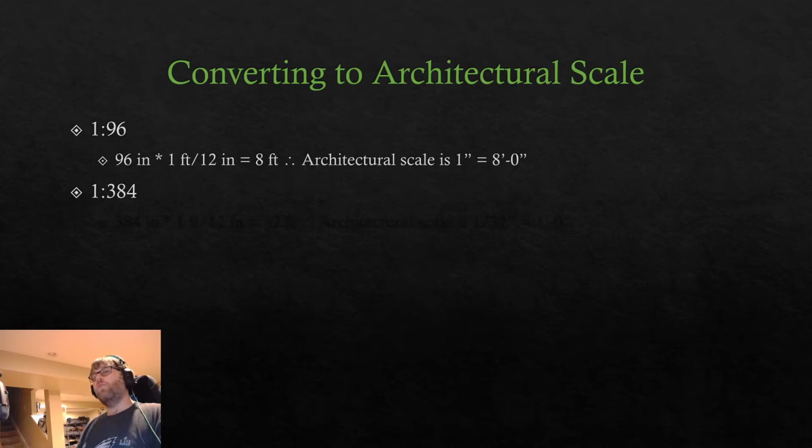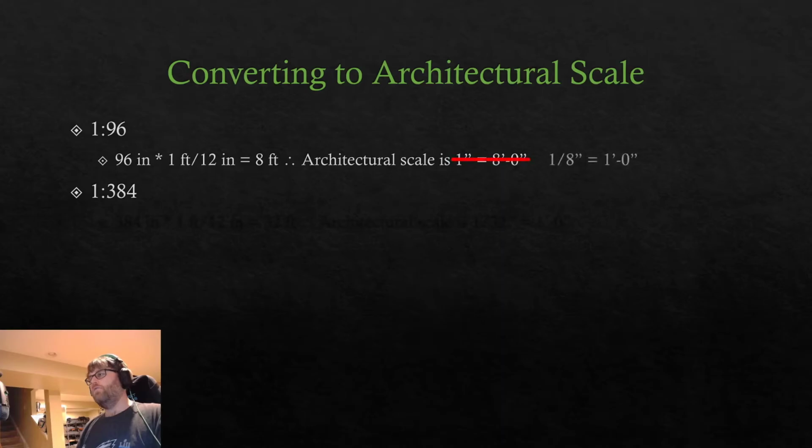So if we want to go from metric to architectural, we're doing a similar process. So again, assume both sides are in inches. So you're given 1 inch equals 8 feet. However, there's a reason this is wrong. And I generally like to go to the class and be like, oh, it's 1 inch equals 8 feet, right? And everybody's like, yeah. But since this is a presentation, I don't get to have that reaction.